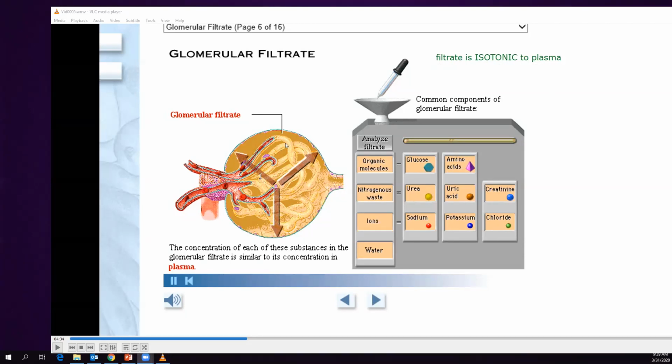Okay, so I have the same concentration of glucose in my bloodstream as I have in my filtrate. So if I had higher concentration of glucose in my bloodstream because I was diabetic, I'm going to have a lot more here in my filtrate, and then it's going to come out in my urine, and then we'll talk about why it comes out in your urine when you're diabetic. Okay, so always remember this filtrate, the material that's coming out of here at the glomerulus, is the same concentration as what your plasma is. Okay. All right, so let's move on.